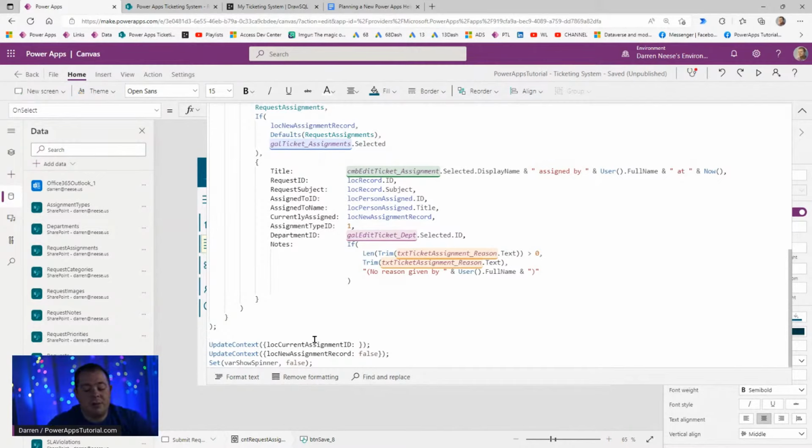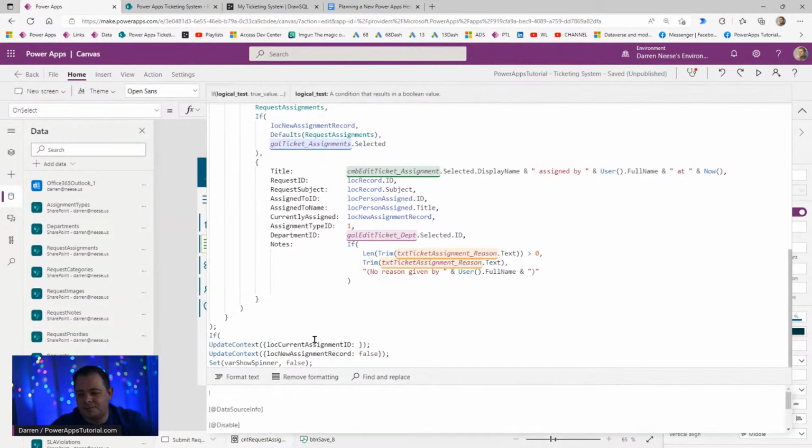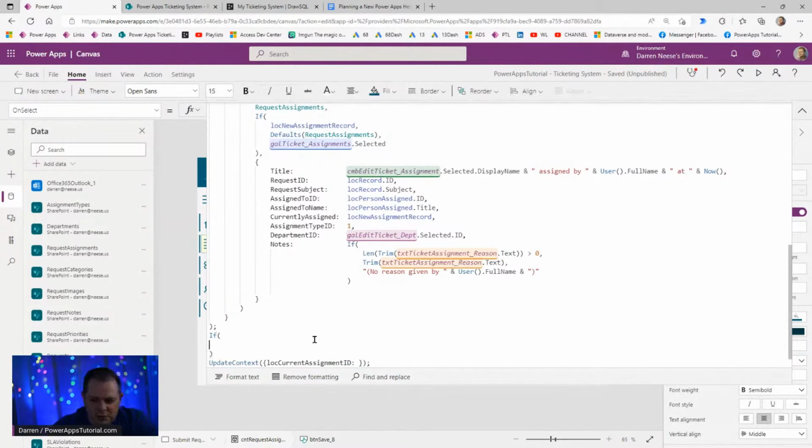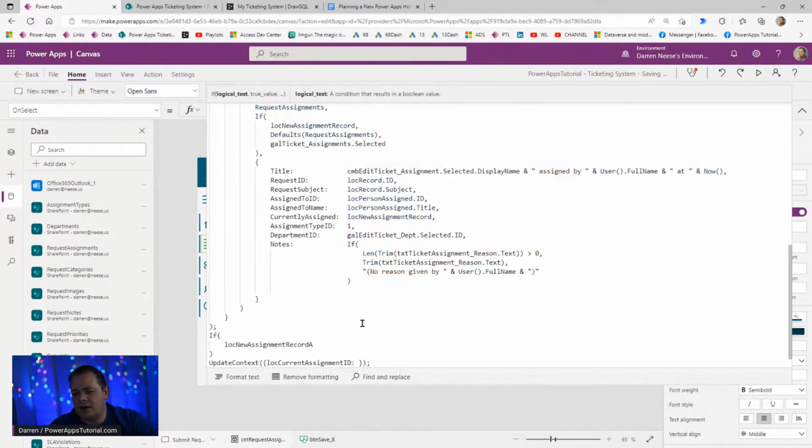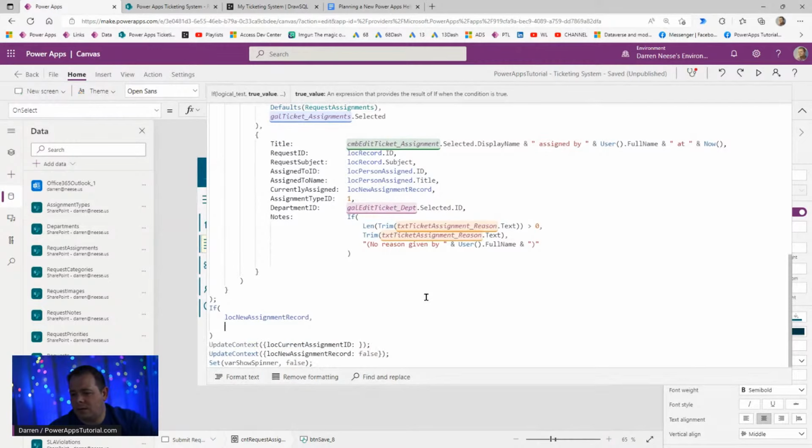Okay, so what I'm going to do is I'm going to say if. Okay, it might be evident. If you're a little confused, just hold on and it'll be evident here in the code. Okay, so if we do a loc new assignment record, if that's true, okay, then I want to update.